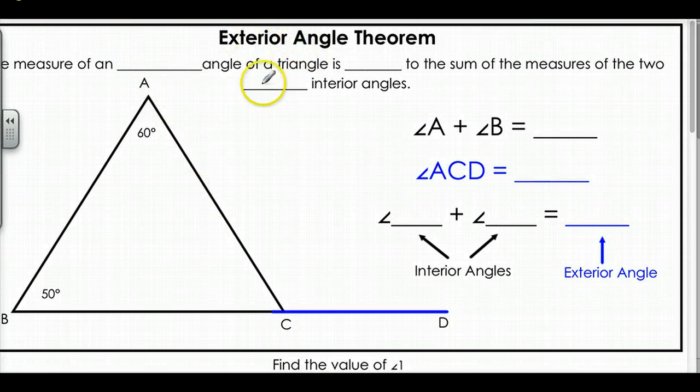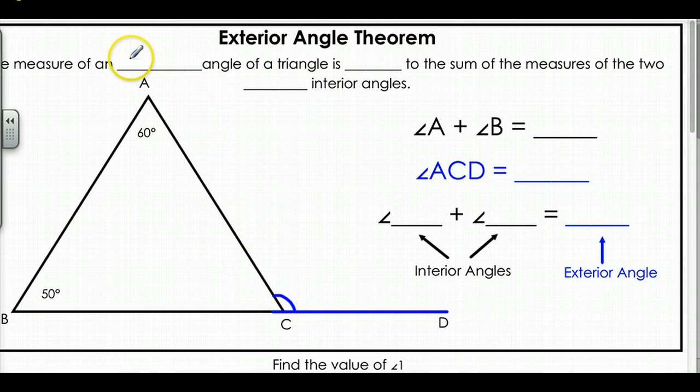So the exterior angle theorem. Now what is an exterior angle before we talk about it? If you have a triangle and you have a line that keeps going from one of the angles, just like here, this would be considered the exterior because it's on the outside of the triangle. Outside, that is exterior. That's why we call it that. So here's the exterior angle of this triangle.